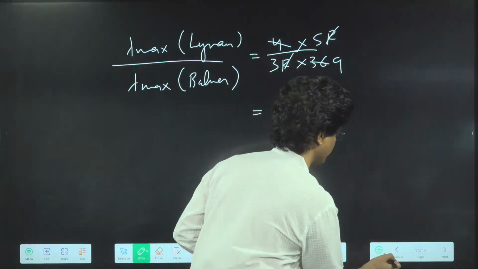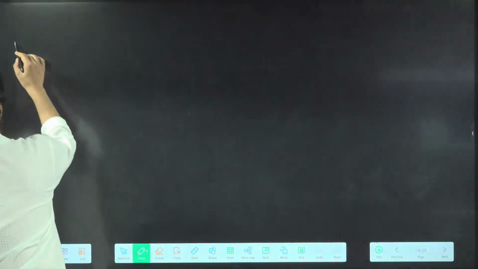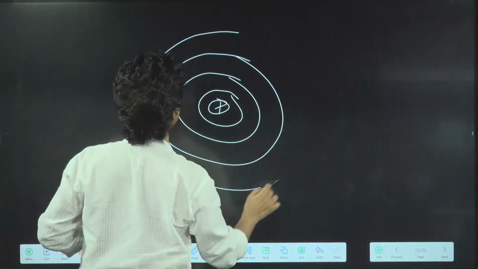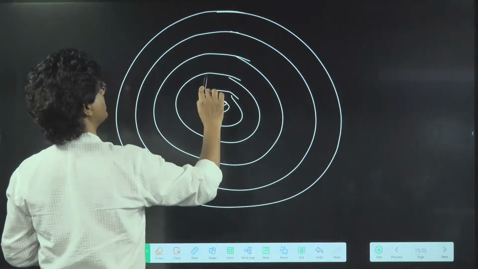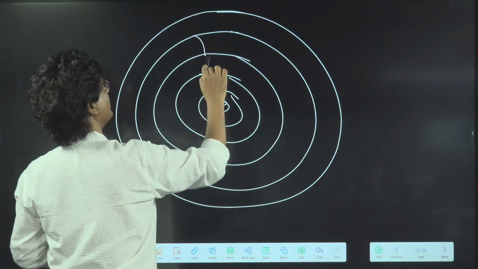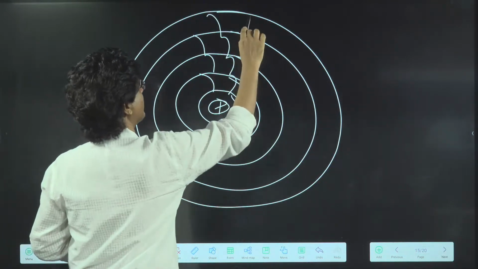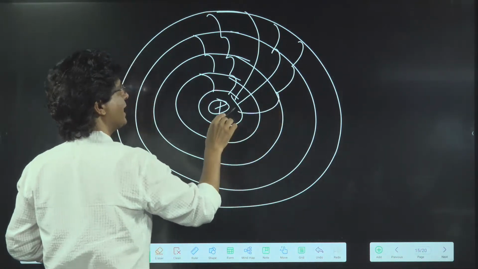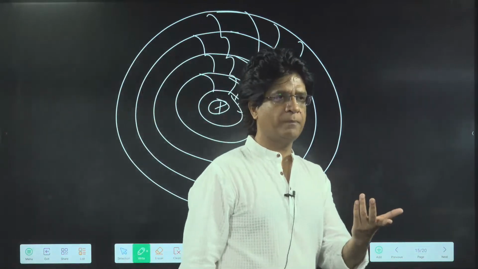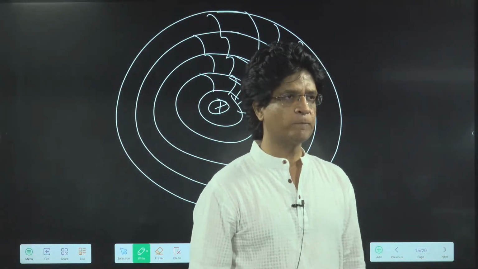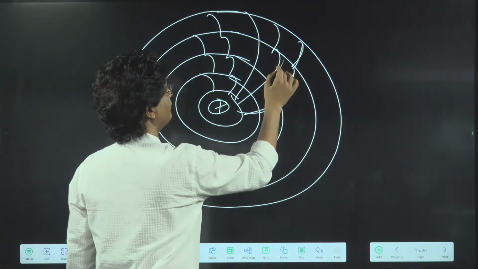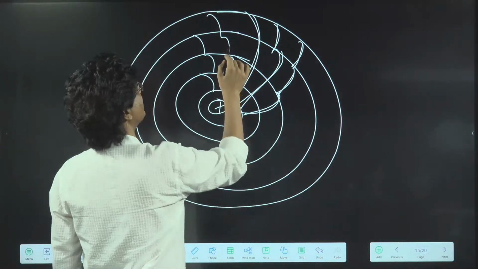Okay, now see, I told you that an electron can jump. This is a nucleus. The electron can jump from anywhere to anywhere. It can come down in multiple jumps, or it can come directly. It can take, say, 2 jumps, maybe this one and then a direct jump. So any kind of possibility is there. While coming down, they'll form lines. Like this is 1 line, 2, 3, 4, 5, 6, 7, 8, 9, 10, like that.